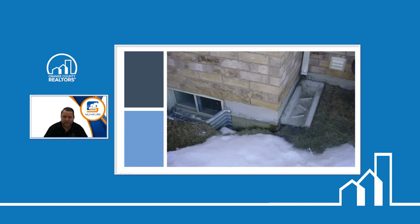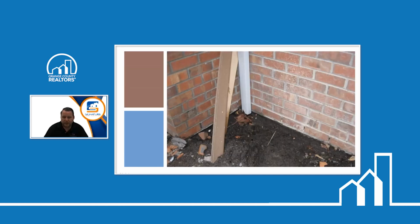So grading issues, downspouts, and gutters are always important. Here you can see the soil is up against the brick. Ideally, we like to see 3 to 6 inches of clearance from the brick or stucco. We see a lot of stucco down here. That way you're not having subterranean termites coming up through there, and you're not having moist wood rot out your bottom plate if it rains. There are times where the landscape contractors have come out and put dirt 6 inches above. We see that a lot.